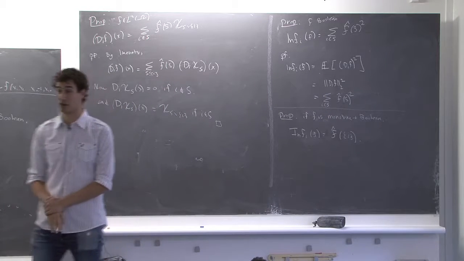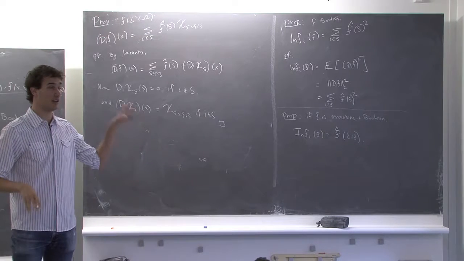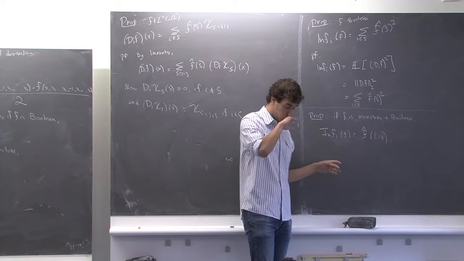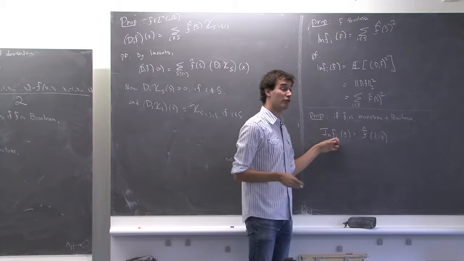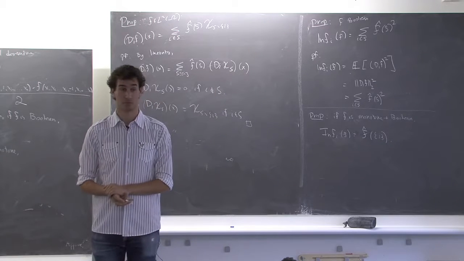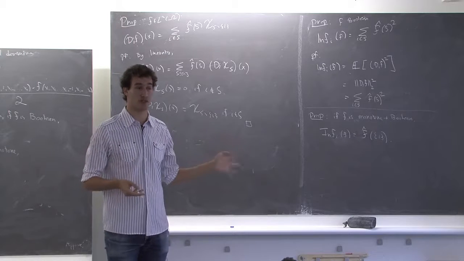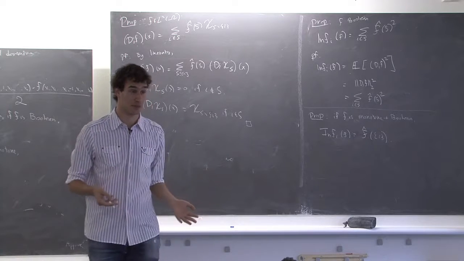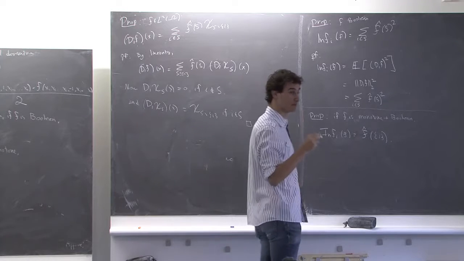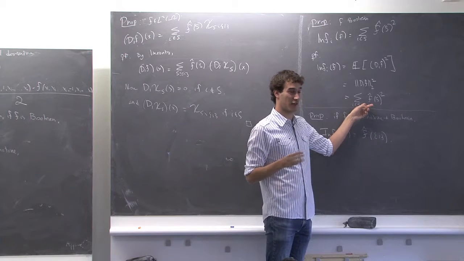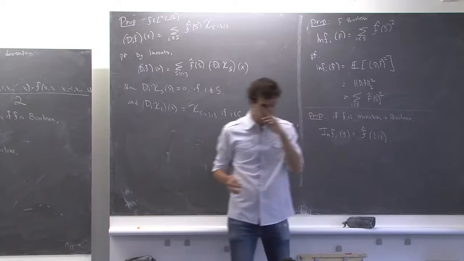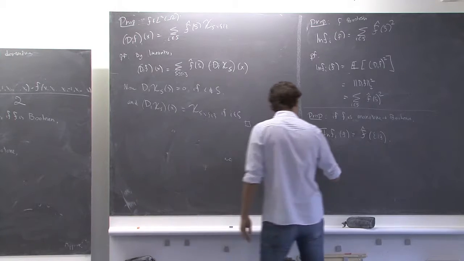For monotone functions, however, we finally get a true interpretation of Fourier coefficients that are not empty. The influence of i is just the Fourier coefficient associated with the singleton i. And of course, you can see this is not true for general functions by just considering the parity function. The parity function has exactly one Fourier coefficient, on the set n. And this formula still works because for any i, you just get the entire weight, but this formula is definitely not going to work. And the proof is, again, comically easy.